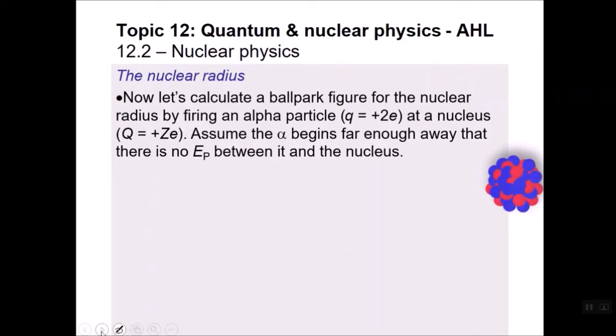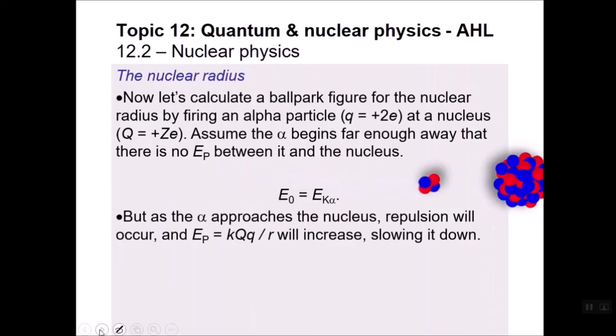So once we figured out what the shape of an atom was, and using quantum physics we have calculated the radius of an atom, what's the radius of the nucleus of an atom? So again, they would fire alpha particles at the nucleus of an atom, and because it's got two positive charges in it, and all of these positive charges in the nucleus, there would be a Coulomb repulsion. And it would come in with a certain velocity, a certain kinetic energy, get close to the nucleus before those forces repulsed it and pushed it back. So we use the Coulomb equation for the energy that is experienced by this alpha particle as it gets closer to that nucleus.